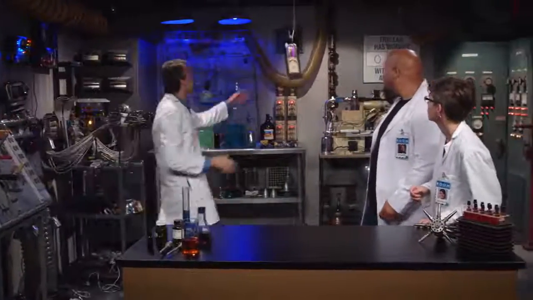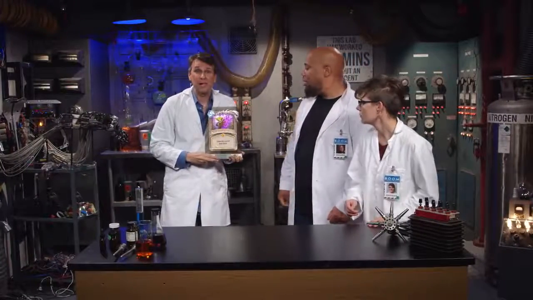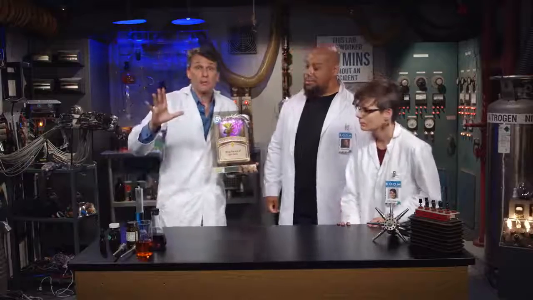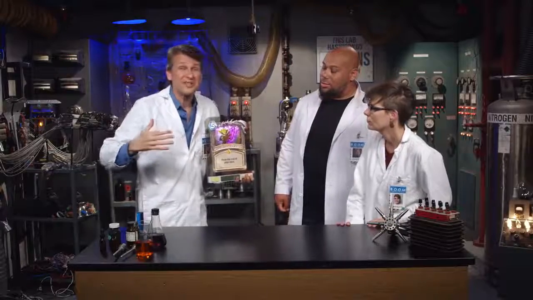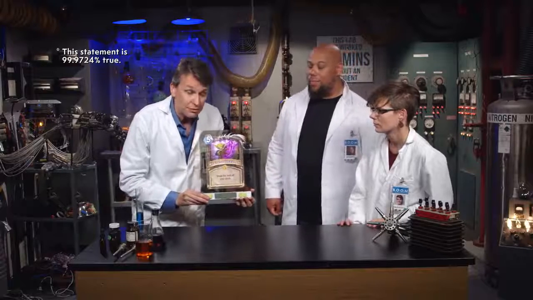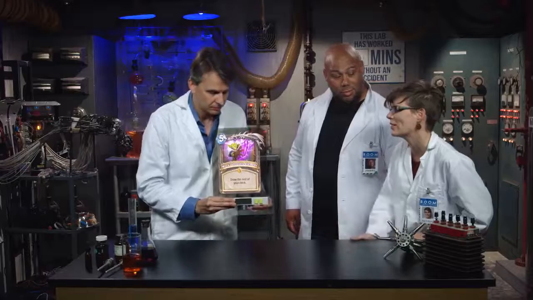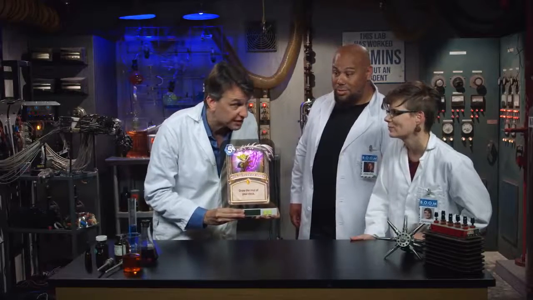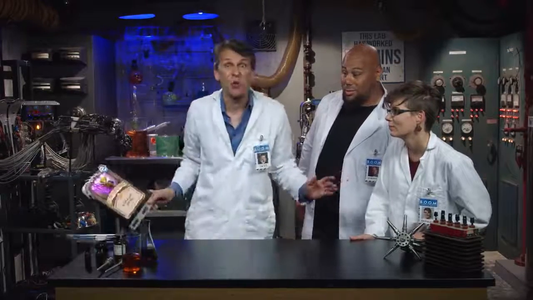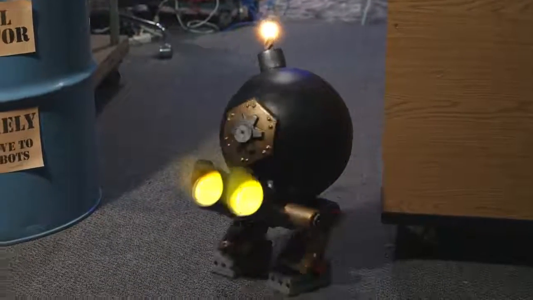What is that? Check it out. This is Myra's Unstable Element. The Boomsday Project is the first Hearthstone expansion to feature legendary spells. And this one right here draws every card in your entire deck. It's the perfect card for emergency situations just like this one. That's crazy, though. You could wind up burning your entire deck. I know, it's crazy. It's so crazy. It just might work! Uh-oh. Seriously? Run!